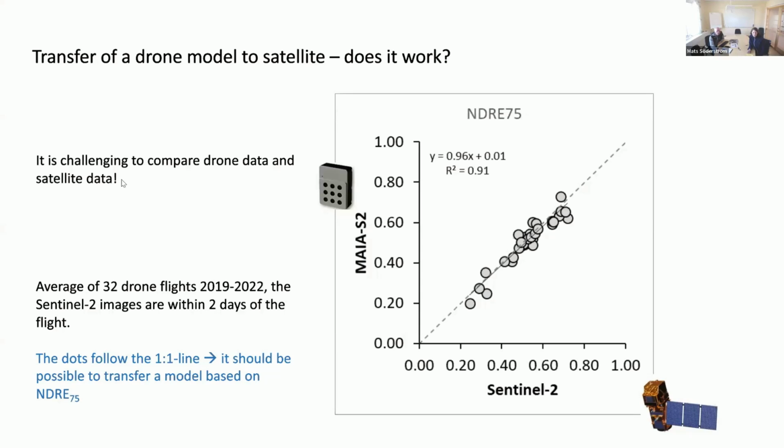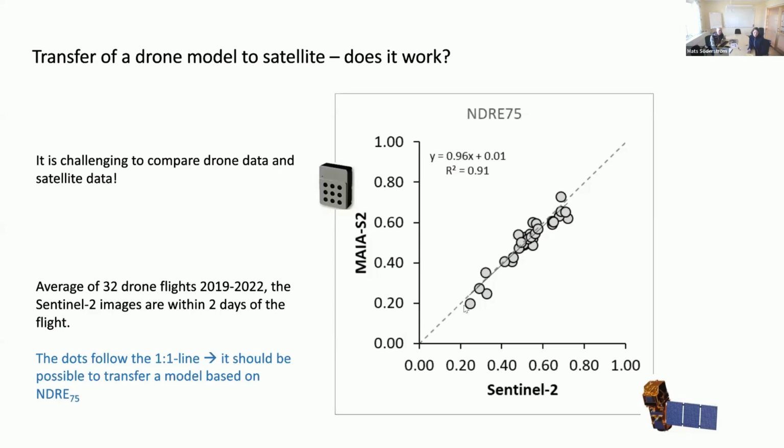I think it depends on how you do it, and if you're maybe a bit lucky also with the weather, and also maybe the quality of the satellite data. I think that's one of the crucial things here, that the satellite data, it's very hard to know exactly, especially if you're down on the pixel level. There is some uncertainty in the position. And so the content of a pixel is really influenced by the surrounding to some extent. And there are some difficulties with this, especially when you compare with drone data, which are extremely exact in position maybe. So it's a bit challenging.